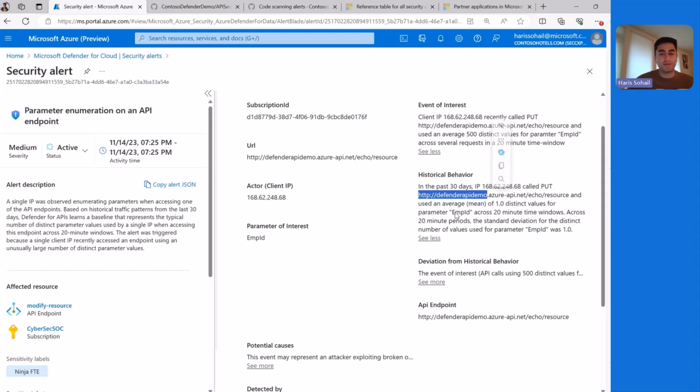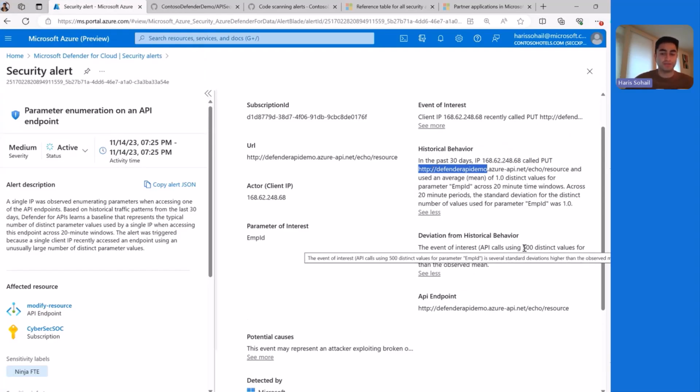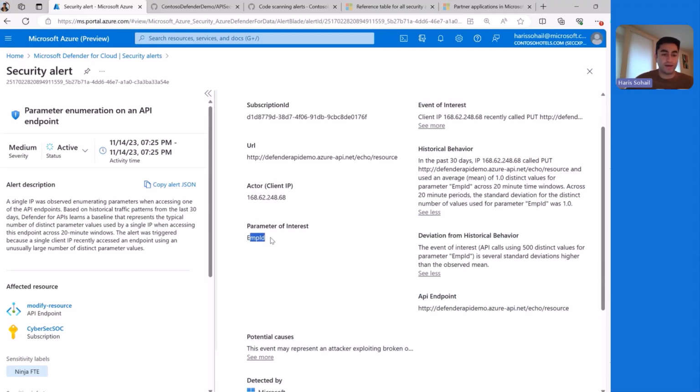But for some reason from this IP address, they're now calling it 500 times. So instead of only accessing one employee ID number, they're enumerating through the employee ID numbers and accessing 500 different ones. Typically, an attacker will see if a particular parameter is exploitable, like this employee ID parameter does not have authorization. So they will try one other person's ID, and if it works, they will enumerate through every single ID, and that's how you can compromise an entire user base.